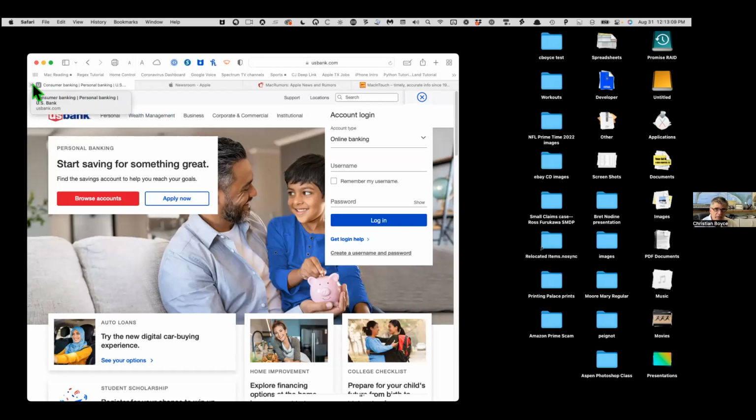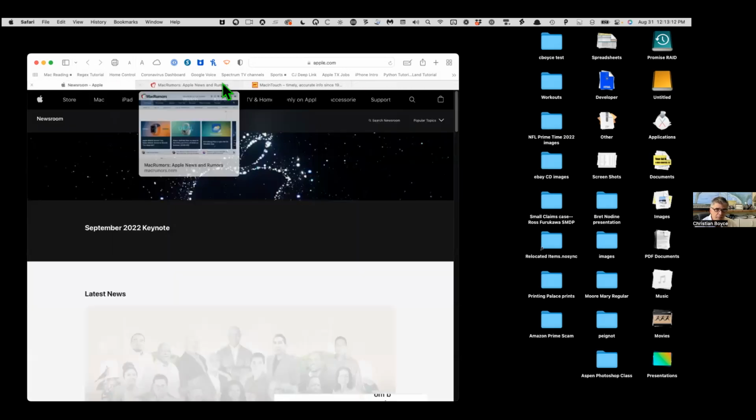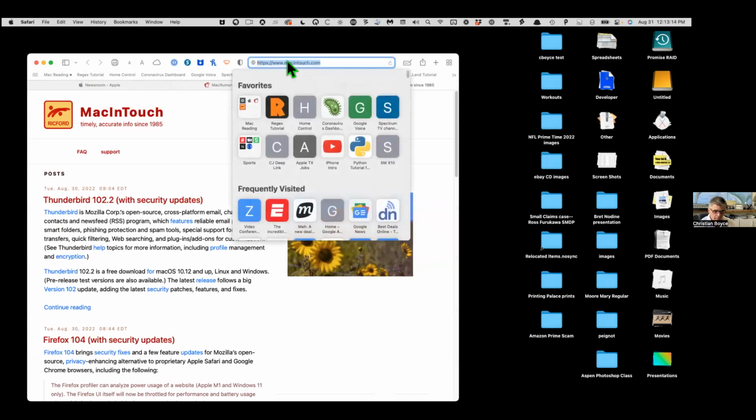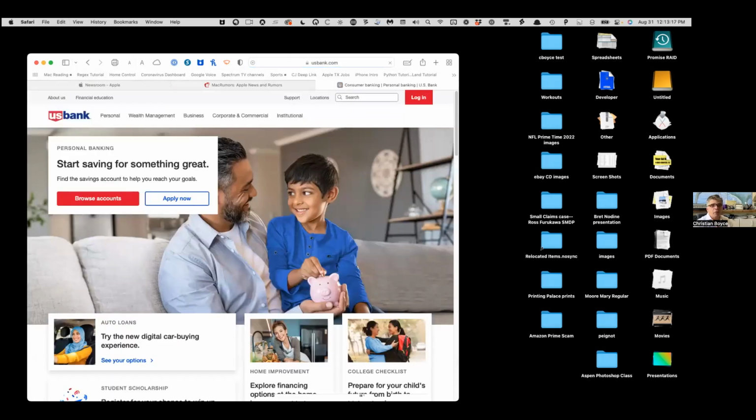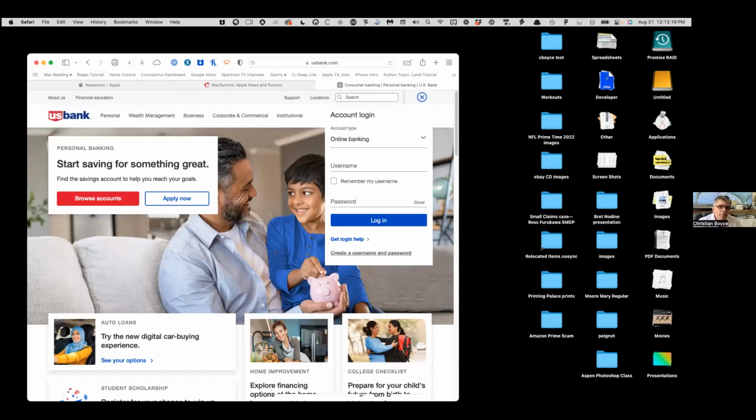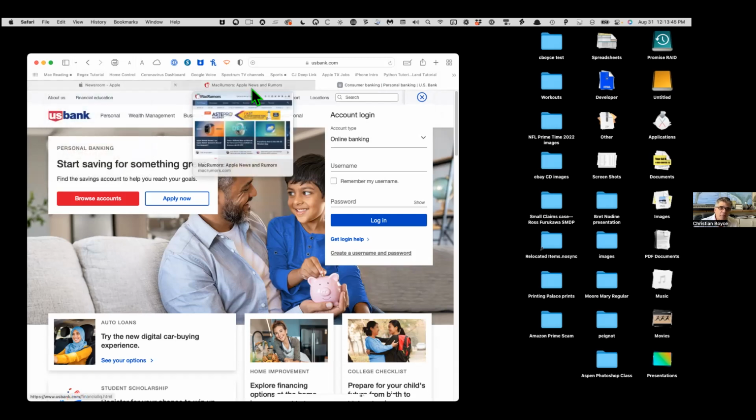I'm looking at this web page now. Doesn't matter that it's here on the end. In fact, I'm going to close it up. Let's make it be this tab. And what I want to do here is I kind of want to bookmark, but the bookmarks, let's face it, if you look at my bookmarks, I've got so many bookmarks, it's practically the whole World Wide Web has been bookmarked on my machine, which is not as helpful as it really ought to be. It's not what it was meant to be. So what I'm going to do here is I'm going to take this particular tab, this US Bank tab, and I'm going to make it hang out over here and be permanent for me.